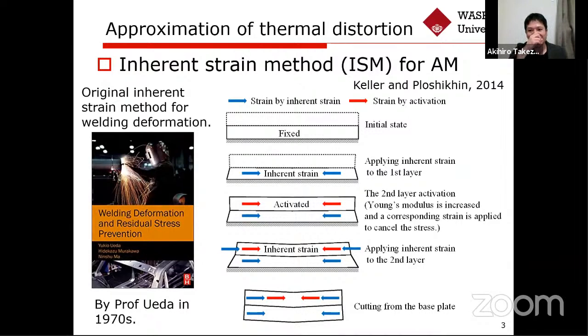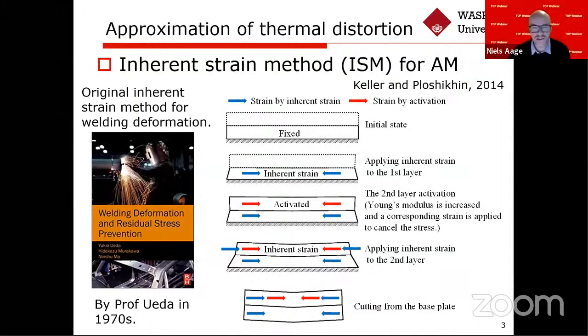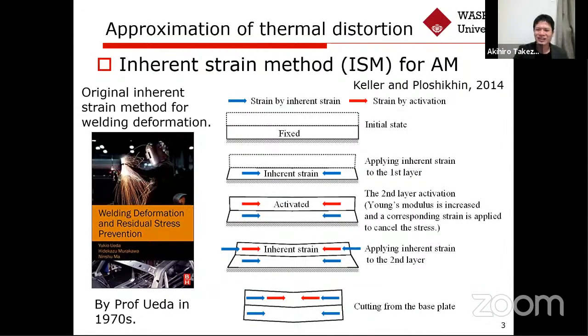So I think as you said, more advanced inherent strain methods have been proposed recently. But my approach is the primitive one compared to those. Sorry, I cannot give an exact answer to your question. Okay, yeah, but thank you very much. Of course, you have to start somewhere. Thank you very much. Thank you.